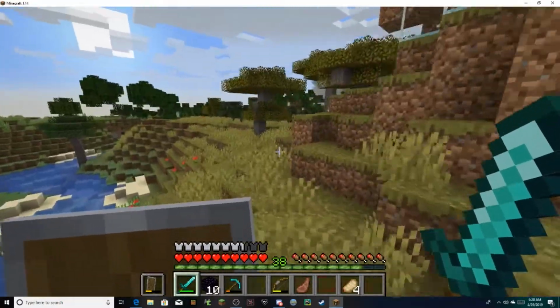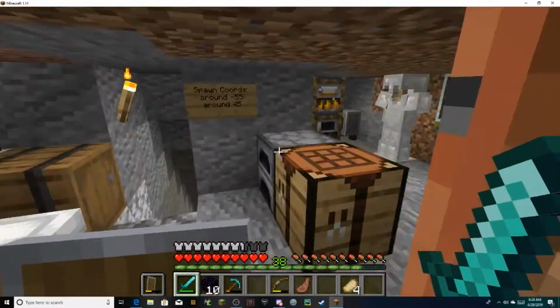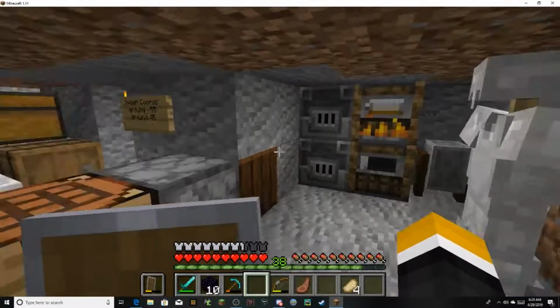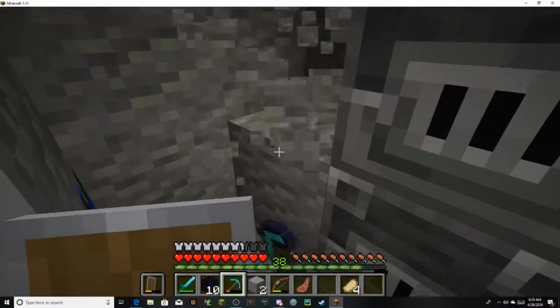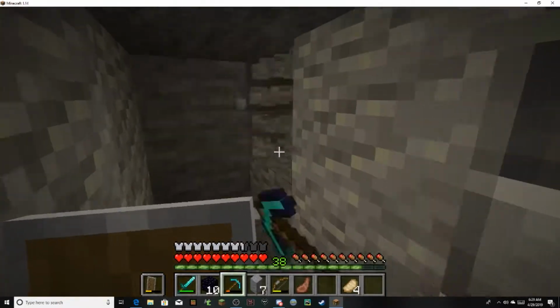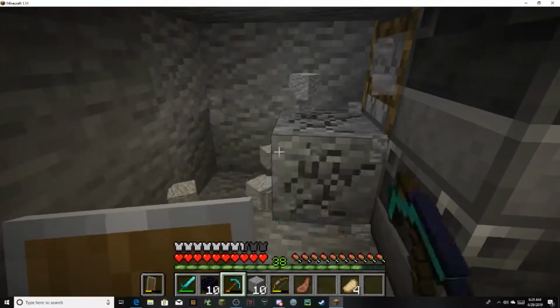What is going on? Get off of my lawn. Oh my gosh. Okay. Now, question is, where do we want... So, we can have this leading through here to the enchantment room, which is all well and nice, but we need another portal room too.